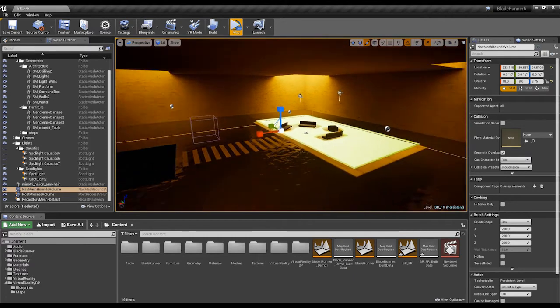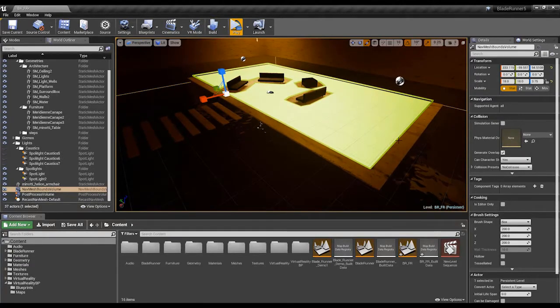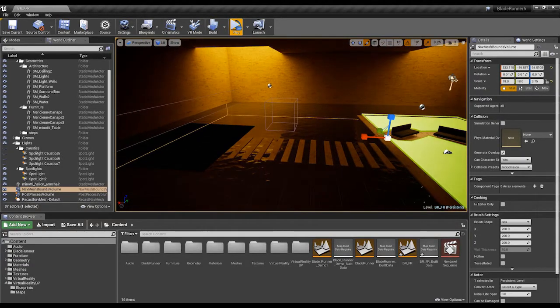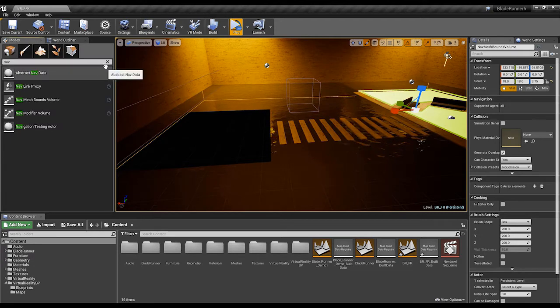And now if I press P, you will see a green square on top of my platform here. So we're missing our bridge, and then we can put something here as well for practical reasons today.